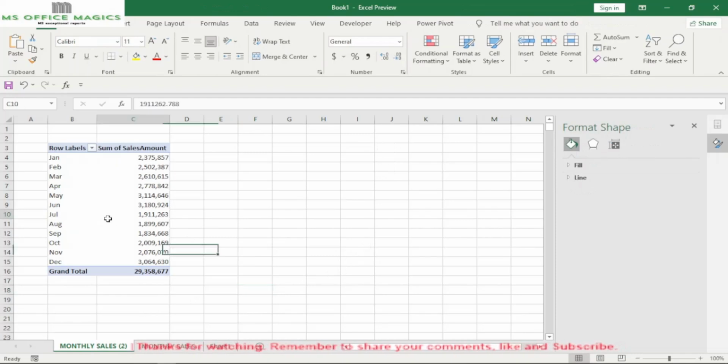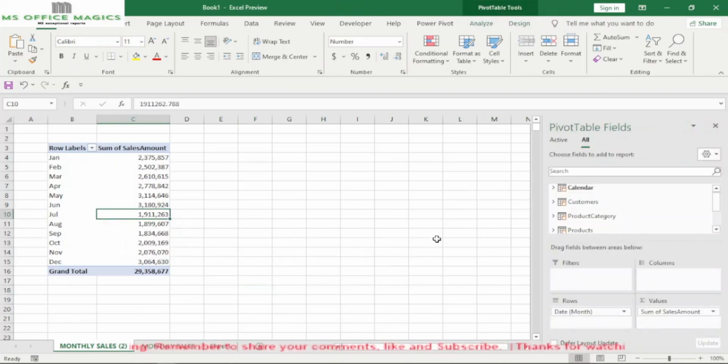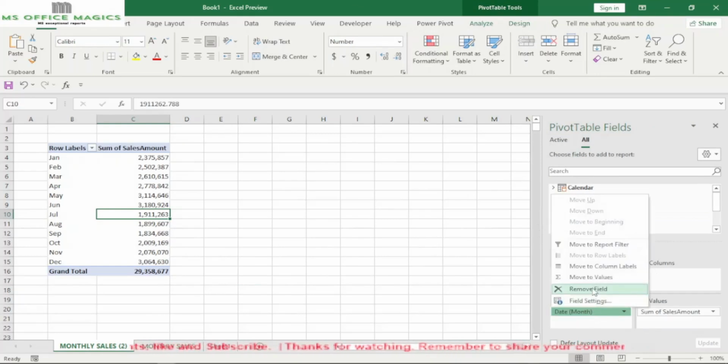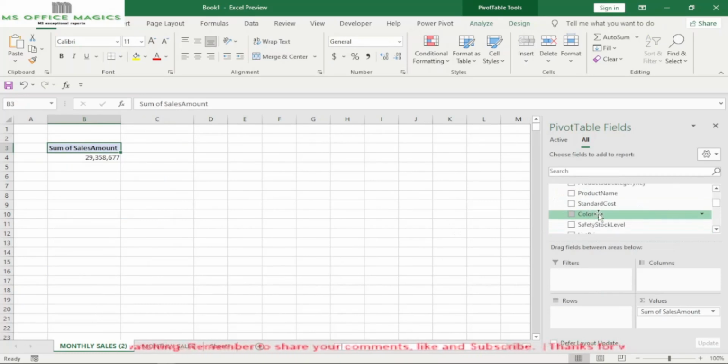So today we need category sales, and for category sales I will do away here with the date field, and then I will go to products, then I will choose category.